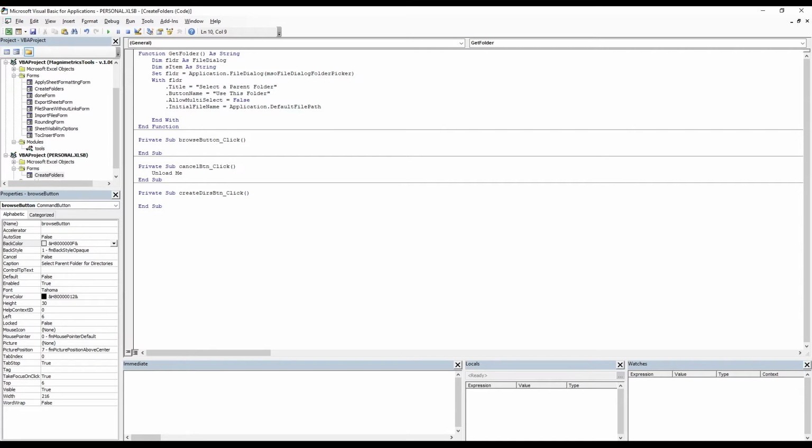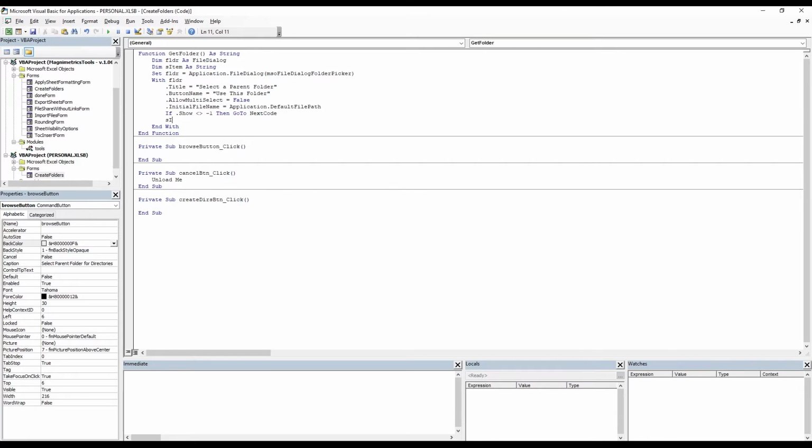And then we also want to do some error checking. So If .Show is different than -1, then we want to go to NextCode.